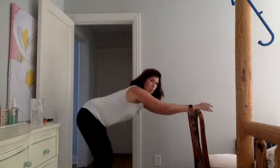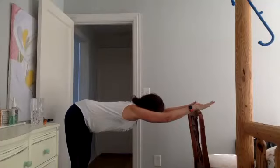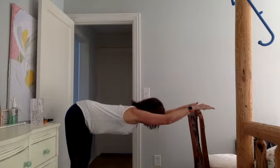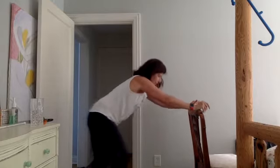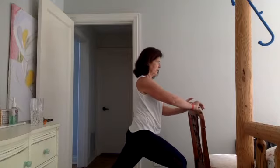If possible, look towards right arm, then towards the ground. Look towards left arm, then towards the ground. Take a big breath in, let your belly soften. Exhale, look forward, slide or tap that right foot forward, bend into that right knee. We're going to look forward.